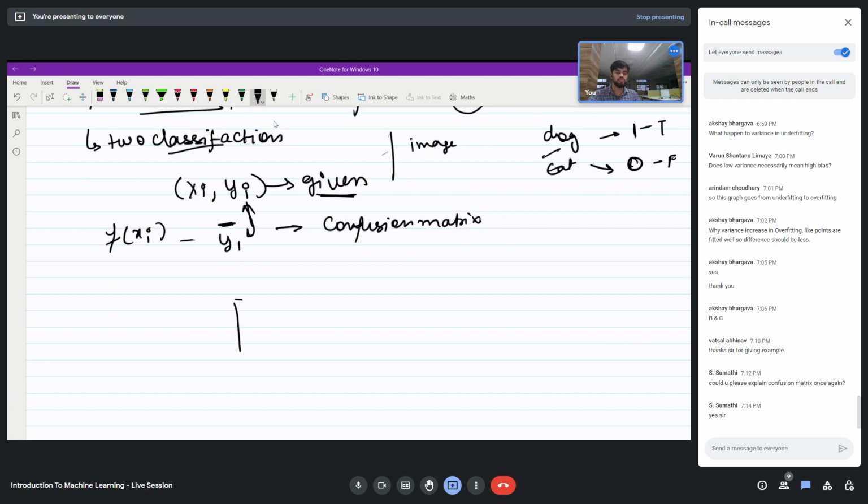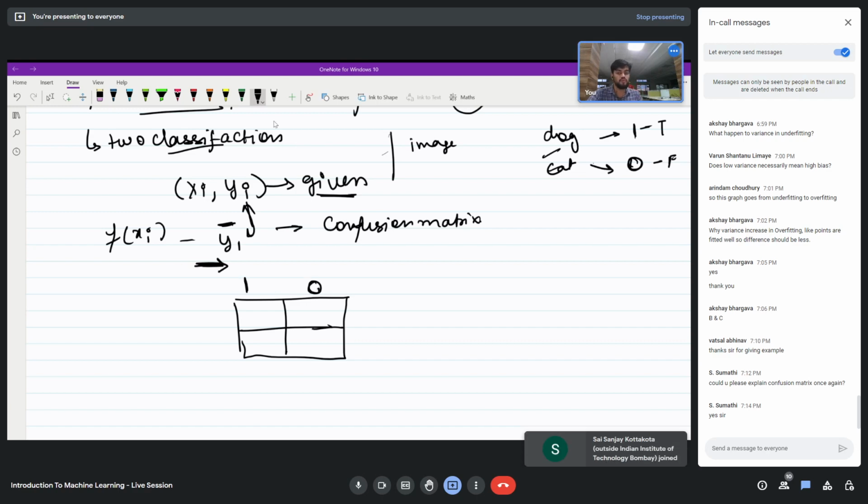So your confusion matrix has two rows and two columns. Along this horizontal line, I write 1 over here and 0 over here, right? What this means is, this 1 that you see over here, the actual given label of that data point was true. So this actual label over here was 1. Over here, 0 means the actual label was 0. Now along this vertical line, this is the predicted label, 1 and 0.